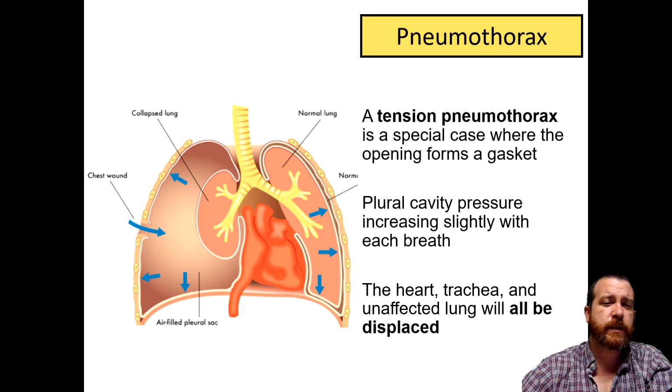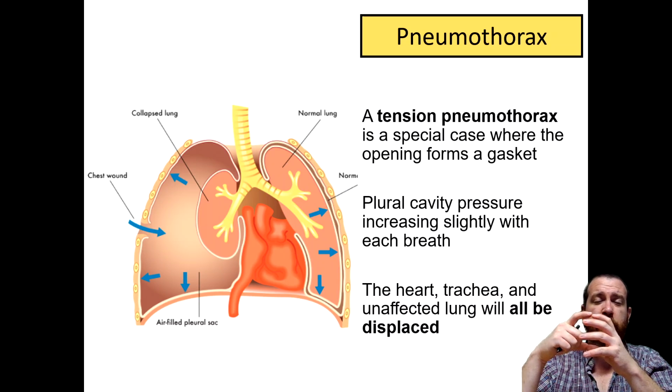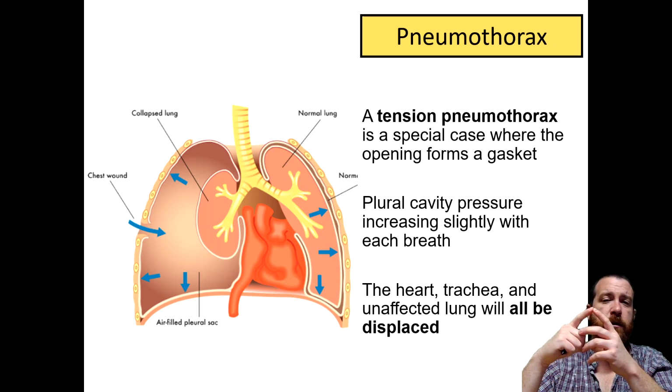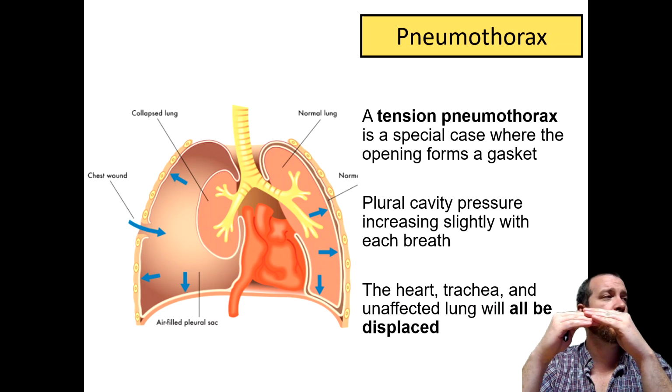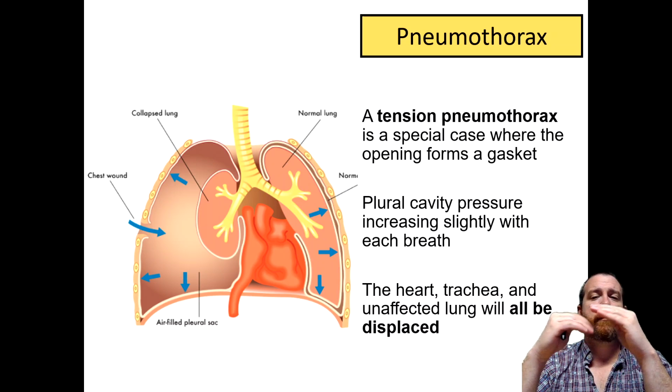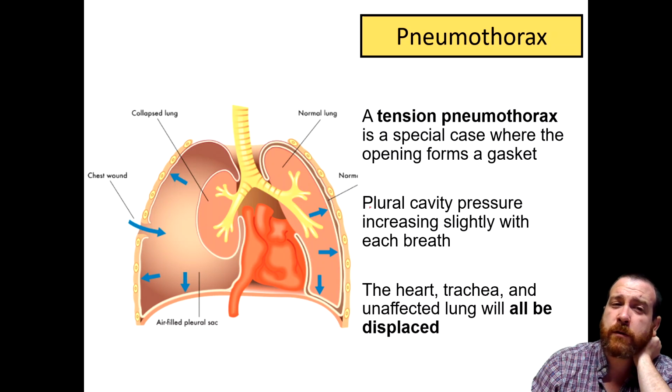One that is a little bit different is something called a tension pneumothorax. And a tension pneumothorax is, we don't just have a hole. We don't just have a big giant gaping wound inside the lungs. But what has instead happened is we actually have a gasket where, if you almost think about this as the inside of my ribs, if I breathe in, well, the pressure goes down inside that chamber, so the gasket opens, and then as I start to breathe out, the gasket closes, and that air can't escape. So every time someone with a pneumothorax is breathing, more air is going to rush in.